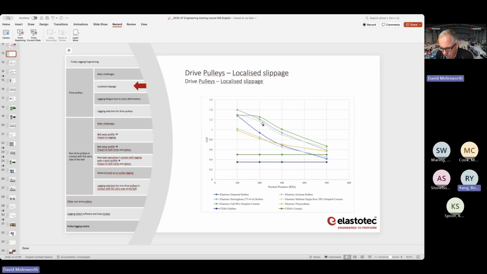And so I don't know how we would give you just one factor to use for design. You find a worst case? Well, like the worst point? One of the developments Brad's working on is combining that transfer of power into Lagging Select. We don't have it in there now, but we know that from a conveyor design point of view it would be very helpful, but we don't have it at the moment.